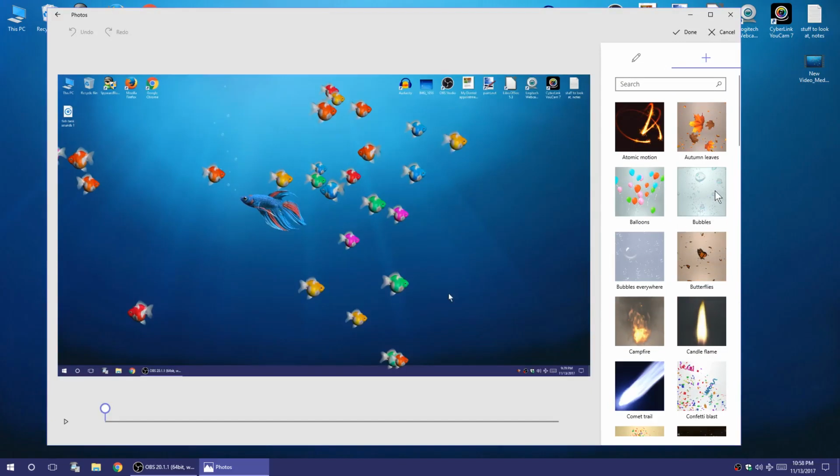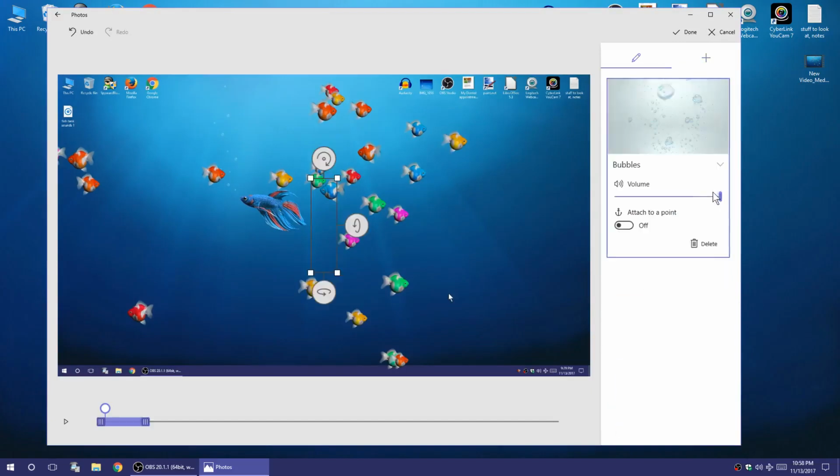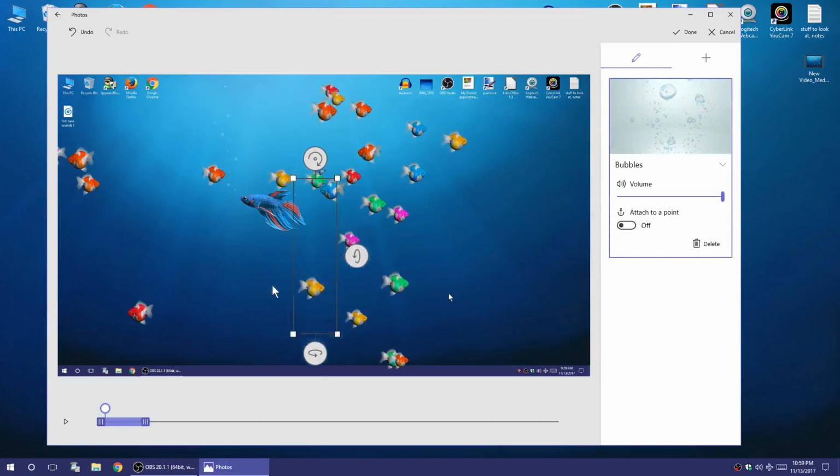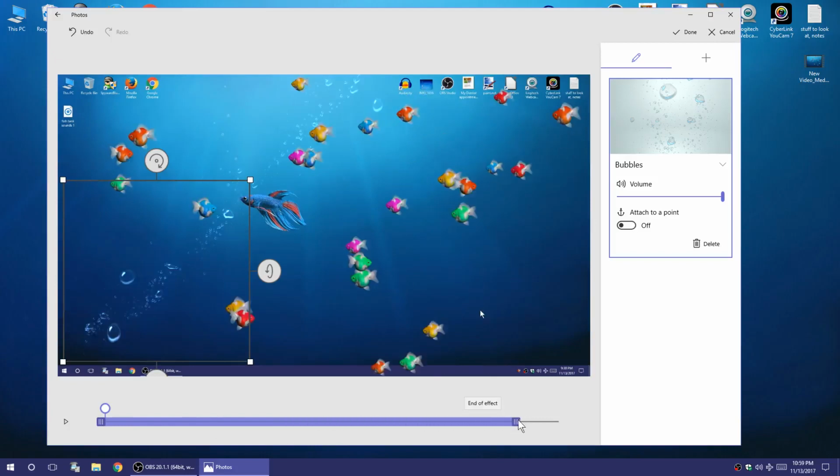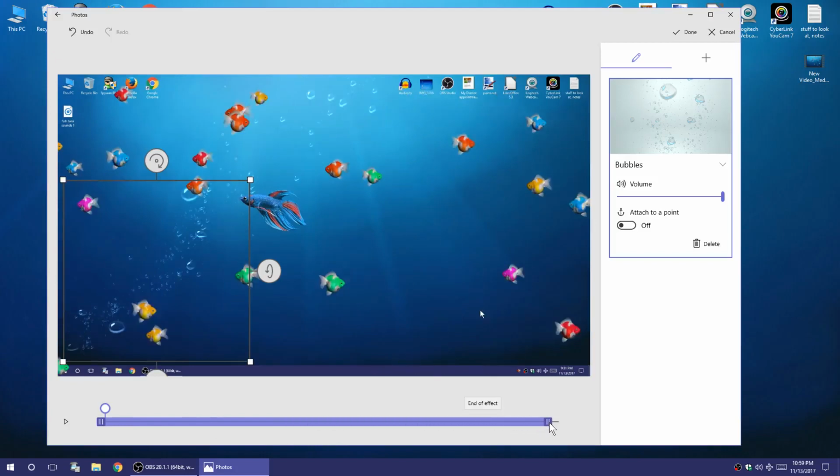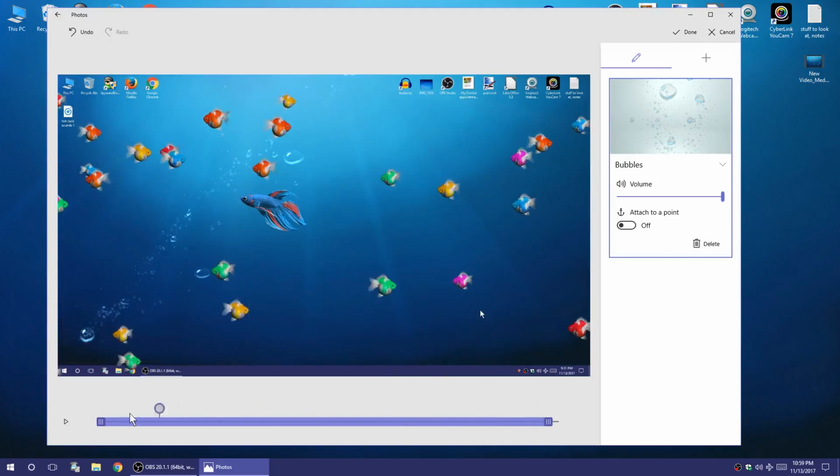I wanted some bubbles. Okay? And here you can make how big you want the bubbles and what direction you want the bubbles to go into and where you want the bubbles to start and stuff like that. So I figure, okay, this is cool. And this is the length of time it plays. Now, maybe it's because it only wants to save a short bit, but when I drag this, the length of time I want that effect to last, you know, and it will show you what your effects will be.